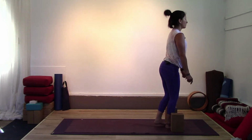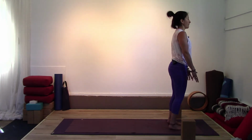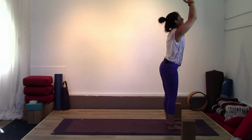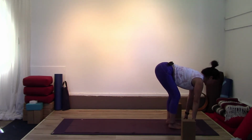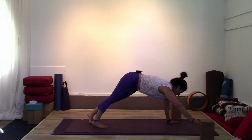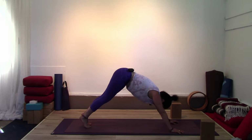Bend the knee. Step the back foot to meet the front foot. Slide the props out of your way. Stand at the top of the mat. Vinyasa, inhale, lift up and look up. Exhale, fold over. Inhale, Ardha Uttanasana. Exhale, step or jump back. Plank, Chaturanga. Inhale, Updog or Cobra. Exhale, back to down dog.